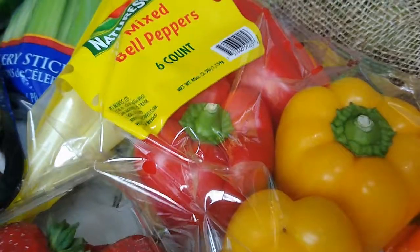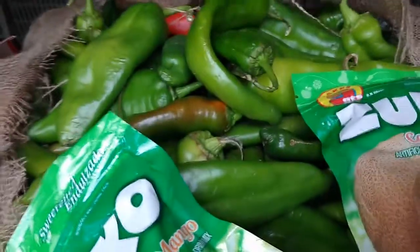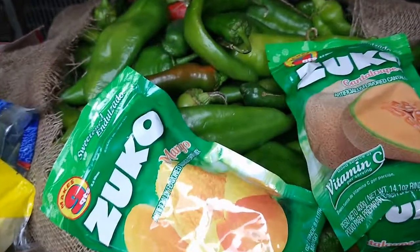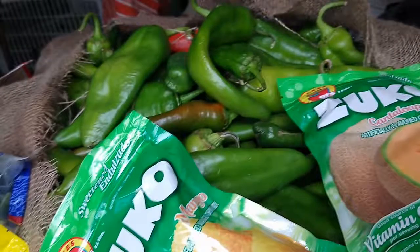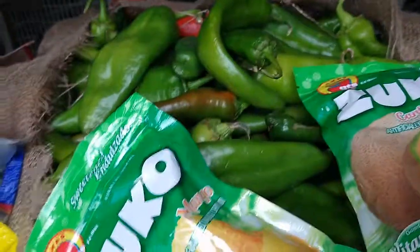And then also, I'm going to go ahead and cover it here. I needed some green chili. I'm from New Mexico and it's green chili season, so this is my big old bag of green chili that I picked up. This is not from Costco. I actually got that at the Rancher's Market, which tends to be more Latin American type stuff.